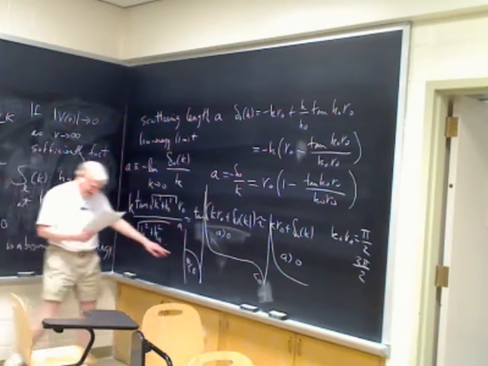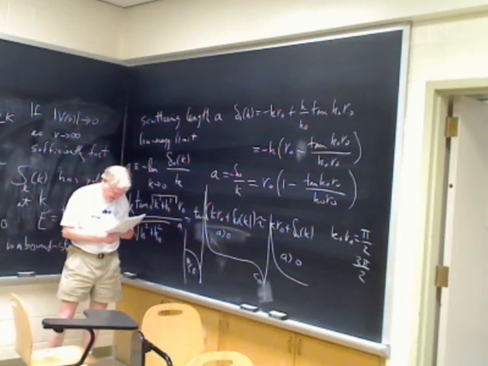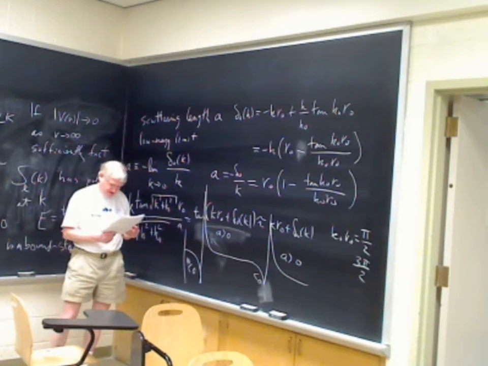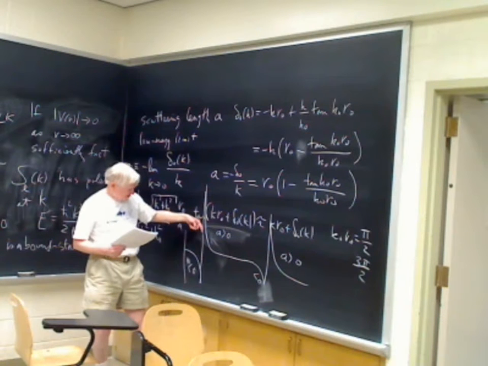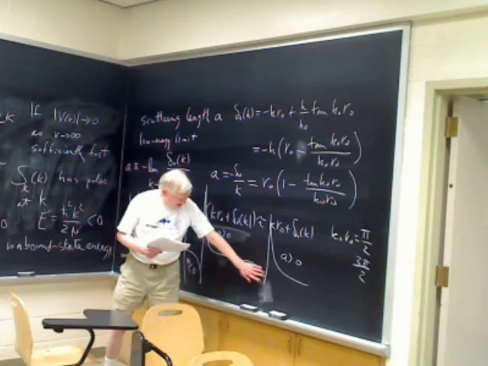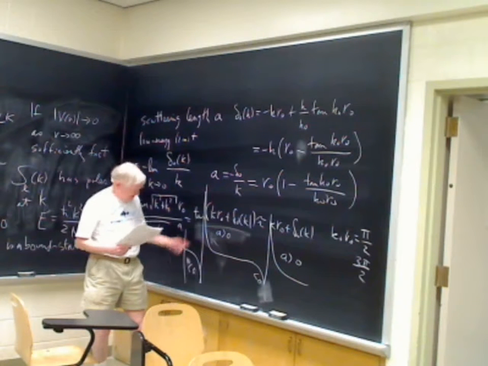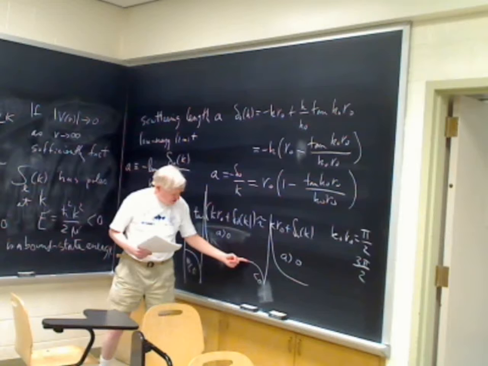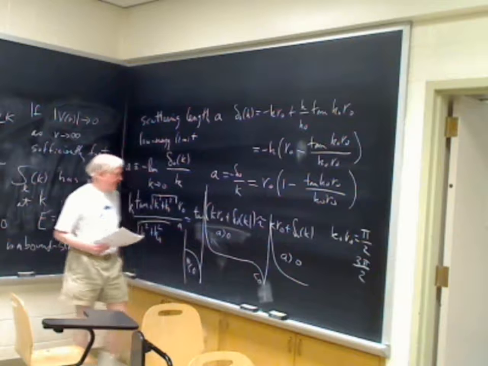All right, the scattering length is negative for k0 r less than pi over 2. It becomes infinite when it's equal to pi over 2. Actually, these notes are wrong, because as I said, I plotted it out, and it starts positive, but then it goes negative here. The second bound state is here, but in fact, this is wrong, actually. So it starts positive, and then shortly before the second bound state, it dips negative and then zooms up to positive, the scattering length.